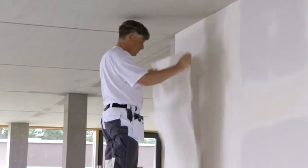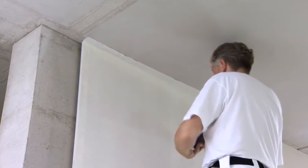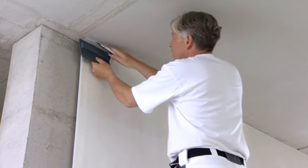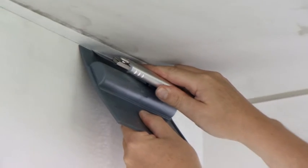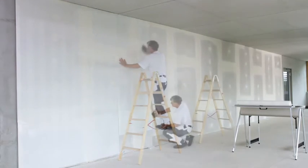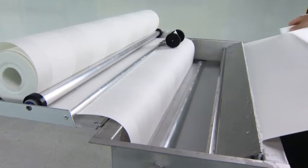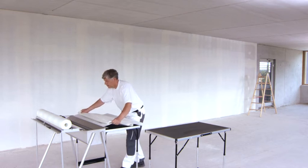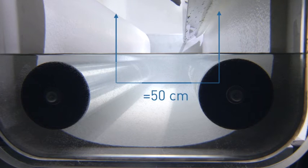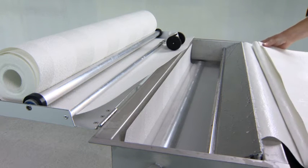Attach the lengths as usual, just simpler and more comfortable than before. And to avoid waste, pull the last length 50 cm shorter through the machine, as that is exactly the length of the wall and ceiling strip in the bath. Then cut before the water bath — this way, you arrive at exactly the same wall height.